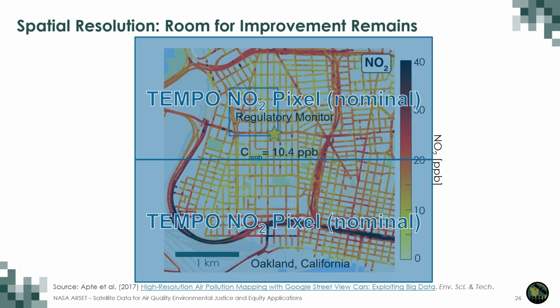It's also important to remember that what we're seeing from the satellite is the whole atmosphere above a location. What's happening right at the ground level where people breathe could still be different from what the satellite's measuring. You'd have to start bringing in other sources of information, from models, from land use information, and from ground monitoring data where it's available, to really get at a quantitative analysis about what might be happening at these very fine spatial scales.